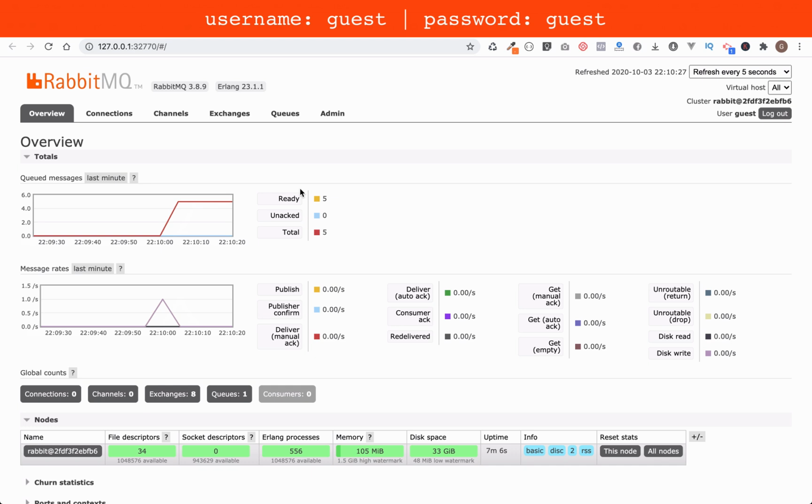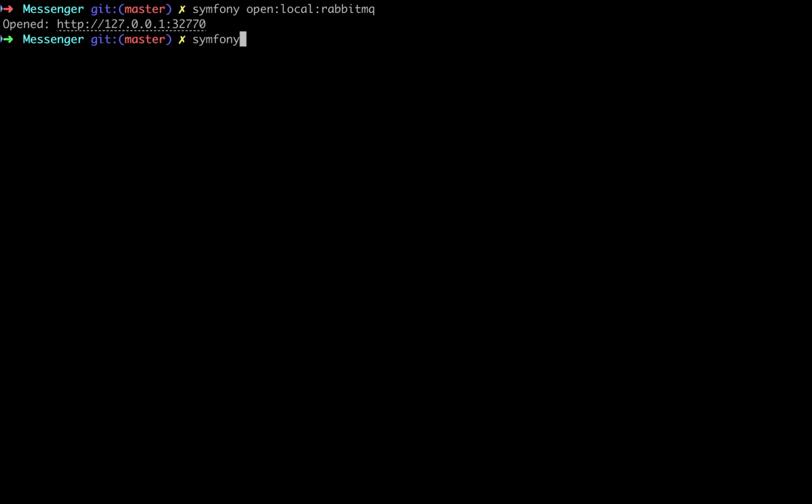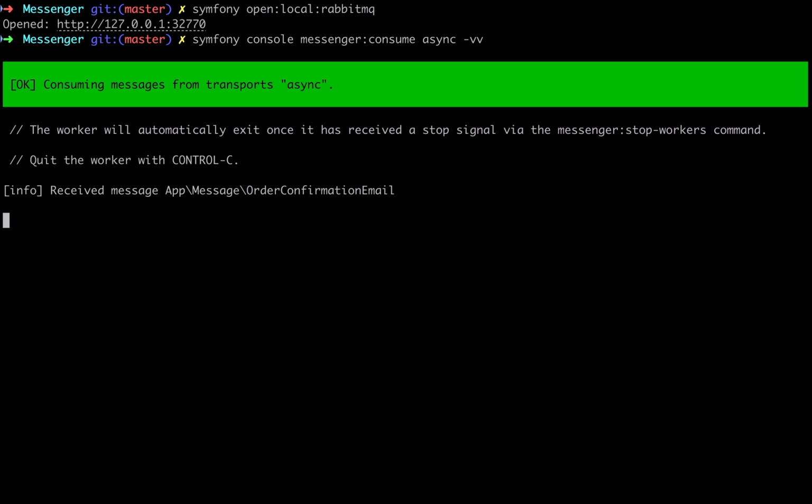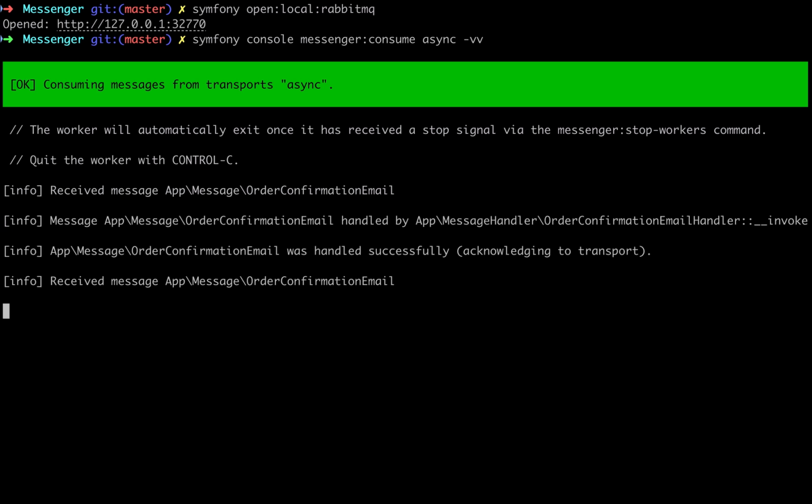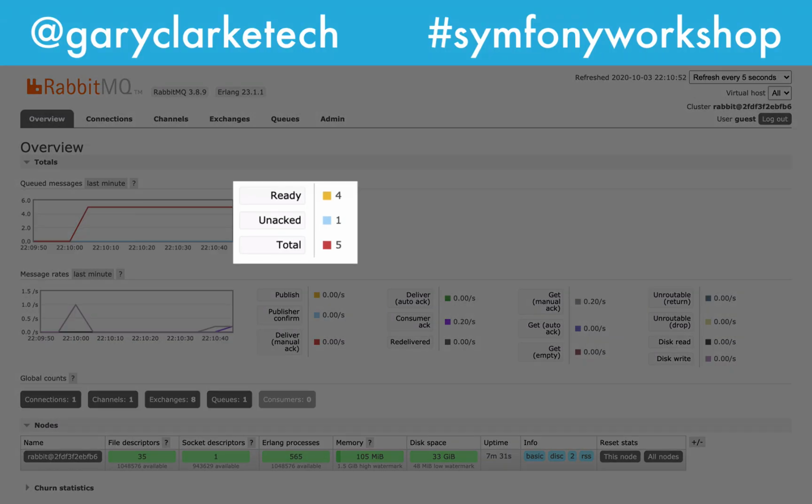So over to the terminal, run the command, which is Symfony console messenger colon consume. Then you need the transport name, which was async. So that's up and running. Let's go back over to Rabbit. Okay, and now you see these going down. So it looks like roughly every 5 seconds, which is how long we put our little hack in to say we thought that an email would take 5 seconds to send. And the queue worker will just keep popping these off one after another.